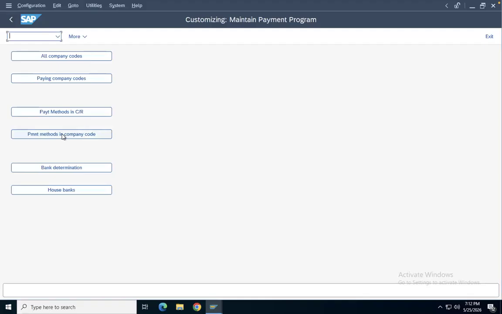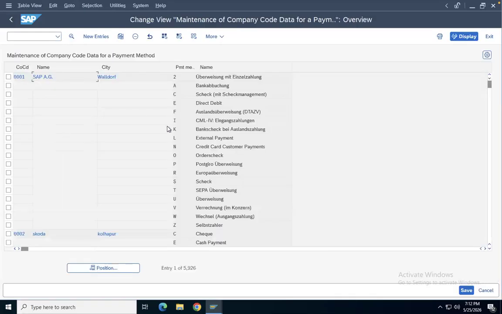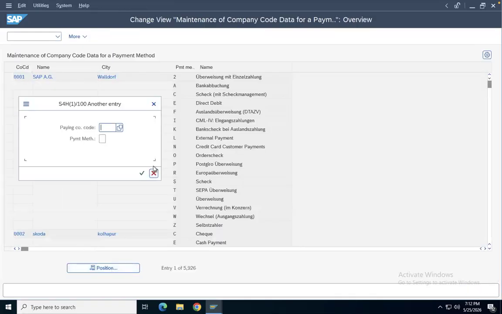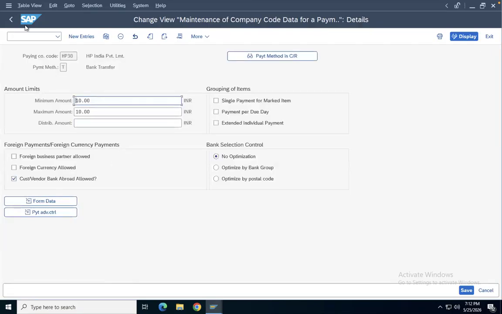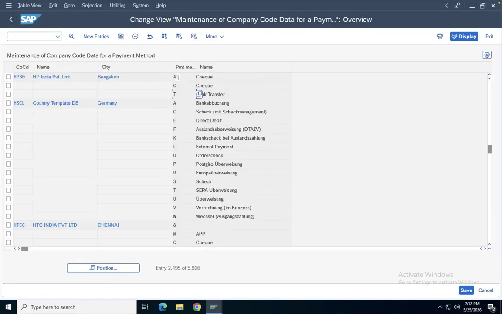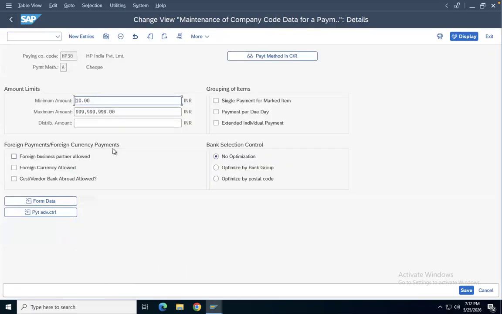Then payment method in company code. So what is our company code? HP30. For HP30 we have maintained these three: A, C, T, and then you also have to maintain the minimum amount and maximum amount here.